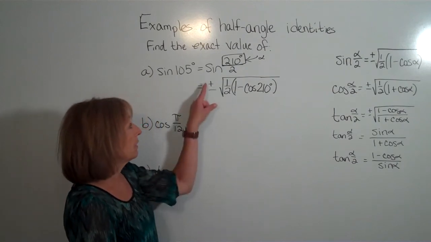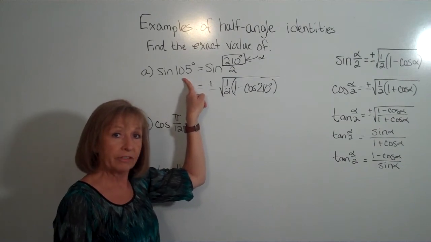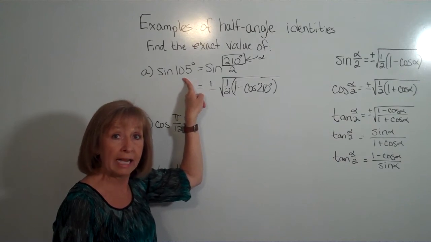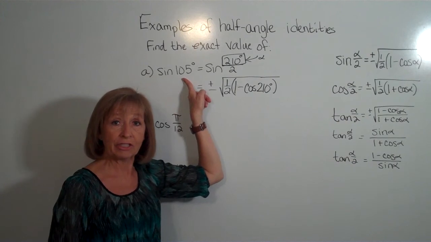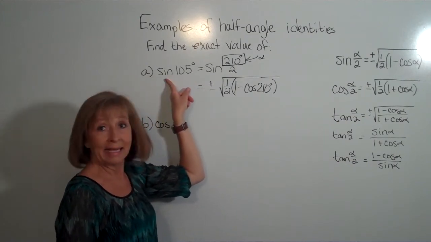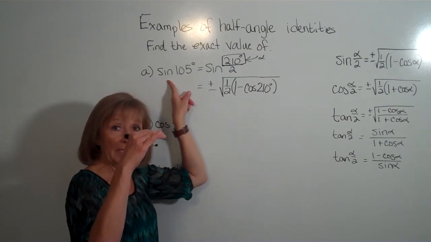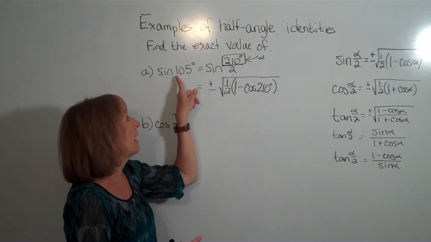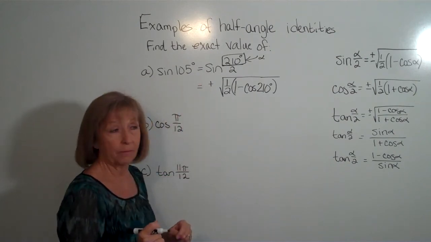And I want to pick the plus or minus to be correct by where my half angle is. So where's 105 degrees? Well, 105 degrees is between 90 degrees and 180 degrees. And all of the angles in the span between 90 degrees and 180 degrees are in the second quadrant, and the sine of second quadrant angles, remember it's the vertical movement if we look at it in terms of our unit circle, so that would be up, so the sine of a second quadrant angle will be positive. So I'm going to pick the positive for that one.